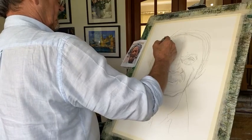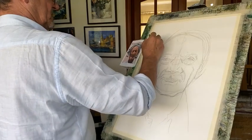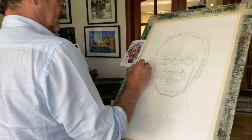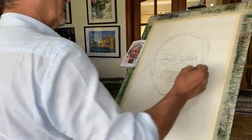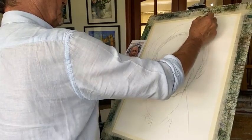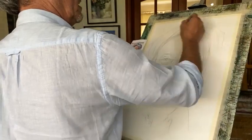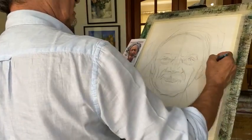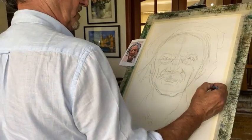We should end up with something very similar to what we're looking at. When we do portraits, never just try and get a likeness. You'll start doing too much detail too soon. But if you put everything in that's in the right place, it should end up looking like him. So, you know, just draw what you see. Don't make it up. We know that your brain's quite clever, and we remember everything we see. But your brain does get in the way sometimes, because it sees too much, and it tells you what you should be doing, but you don't want it to, do you?